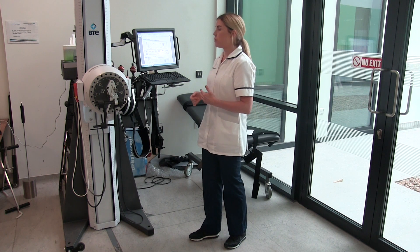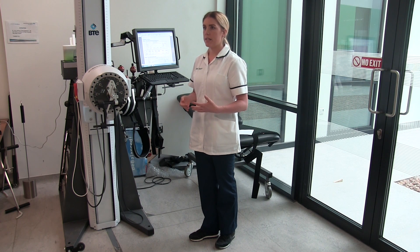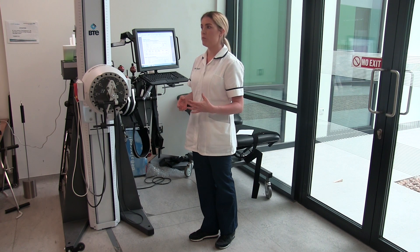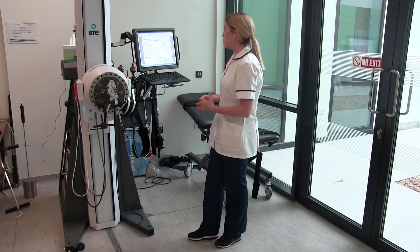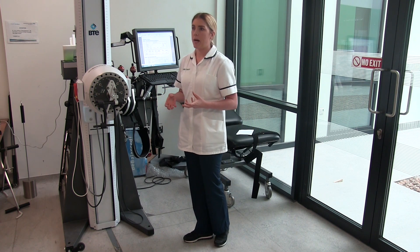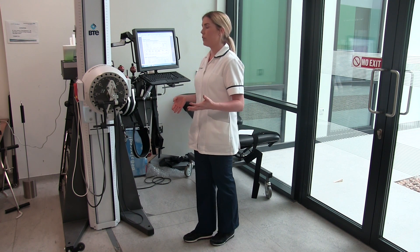To begin with, the focus was using splints to compensate for that loss of movement, along with regular assessment. Then, as we noticed that she was starting to recover a bit of active movement, that was the ideal time to start treatment on the EBT Primus, because we were able to see exactly how much muscle power she would recover at that point and compare it to full power on the injured side.